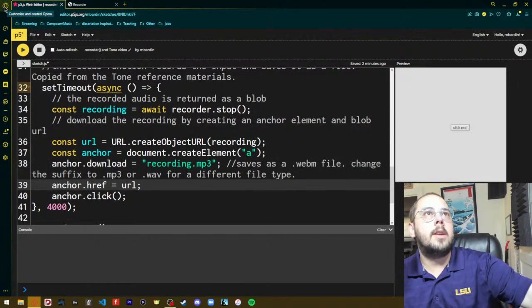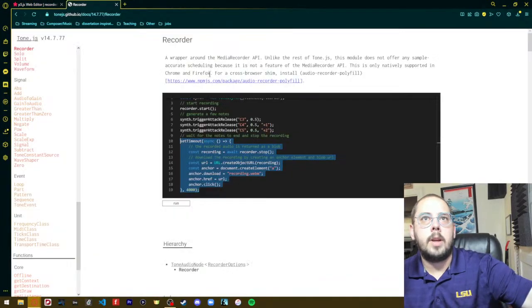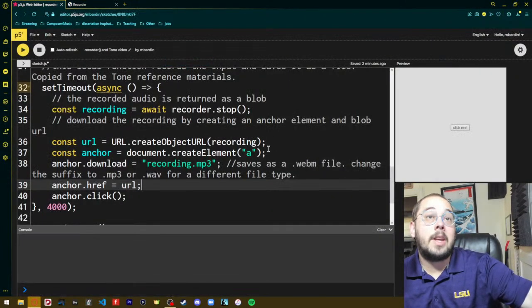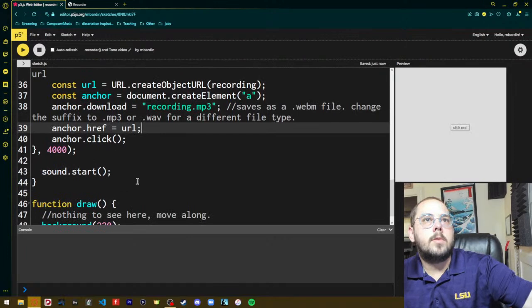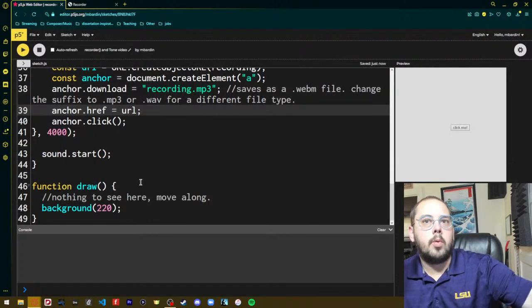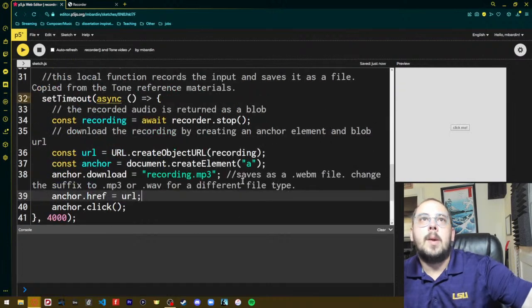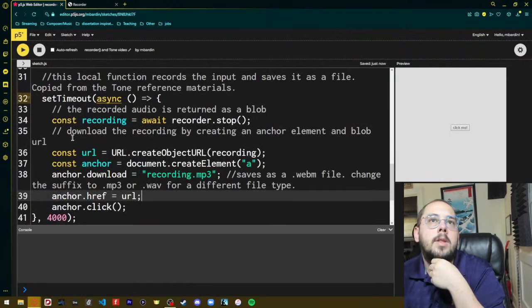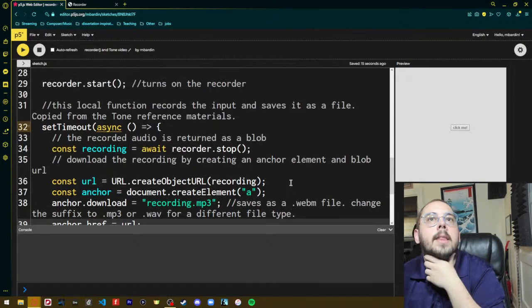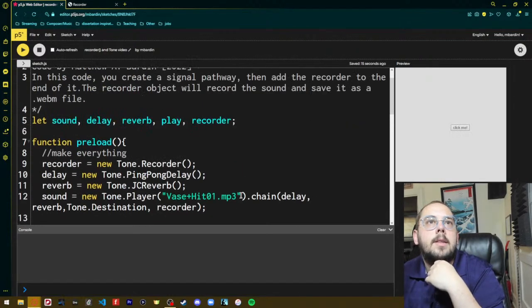I'm using the Opera GX web browser. This will also work in Chrome, according to something I read somewhere, and Firefox for this object. Again, if you're using something else, you may run into other bugs potentially. But then there's all that. So basically, we're going to trigger the sound. It's going to record it, then stop and save it, and there we go. And that's all that's happening. This happens automatically. And again, we're creating an anchor element and filling all of that in right there. And it's pretty straightforward.